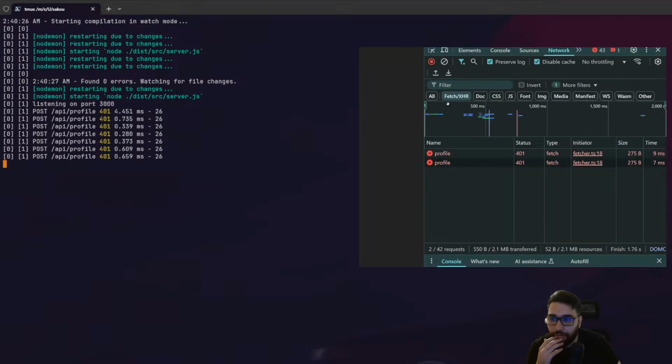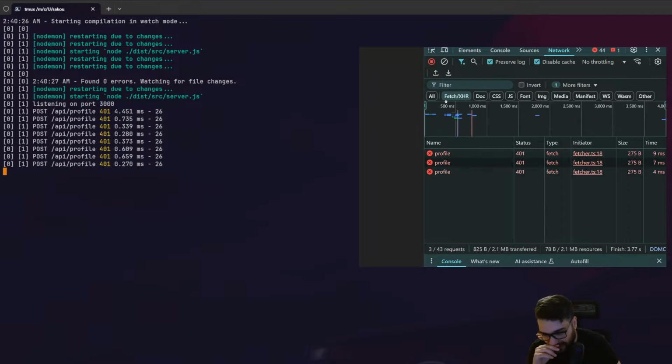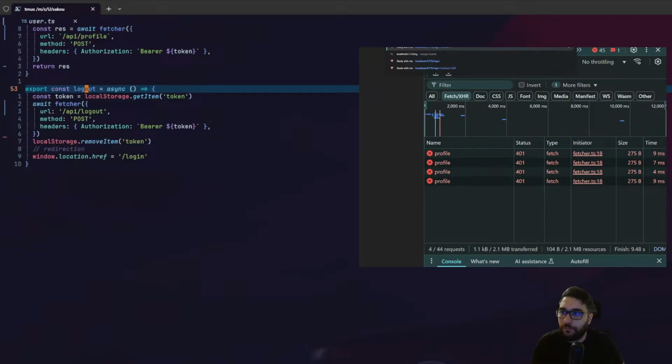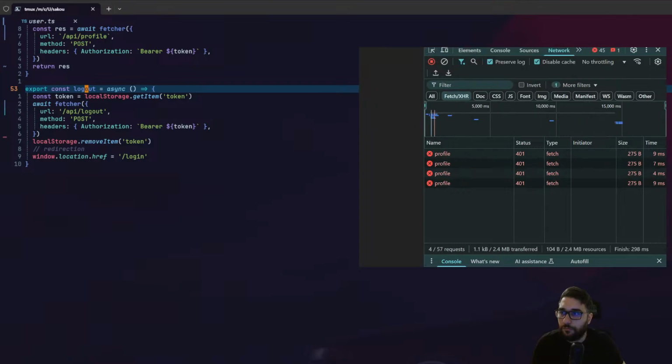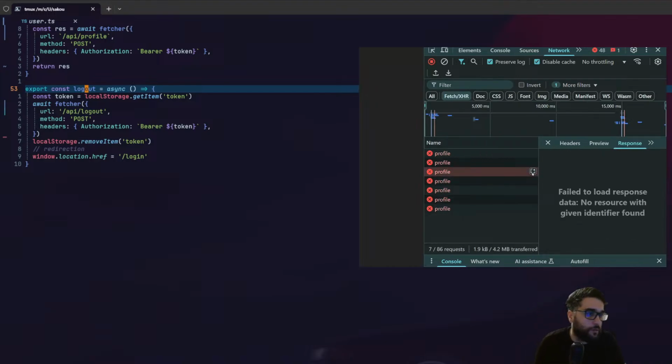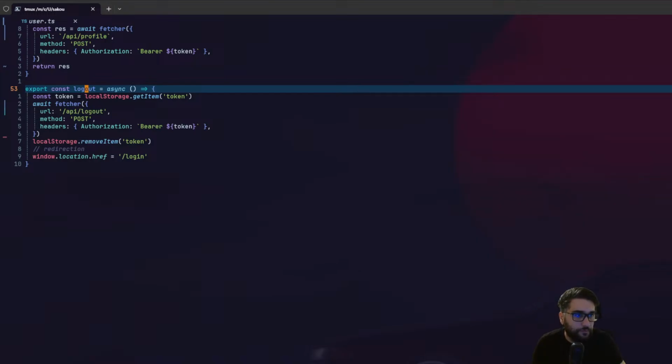Okay, but that's fine, right? It should navigate us to the login page, right? So if I go login, yeah, okay, weird. Let me try it myself then, and I will figure it out. I'll show you the code again, and then we make sure that we are actually doing it correct.